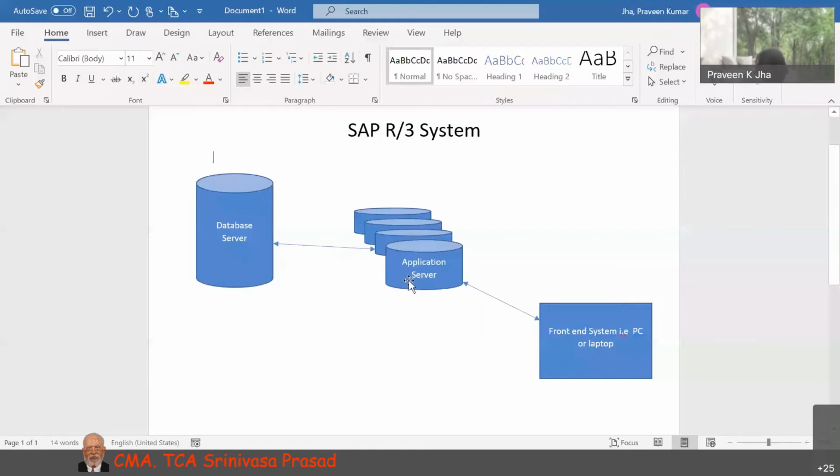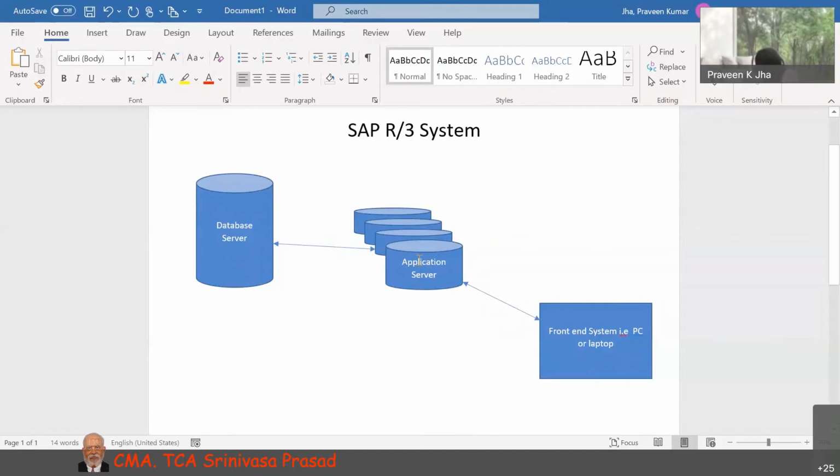If the information is not there in the application server, then again it will go to the database and fetch it from the database. All the users related to those modules are given a specific server.